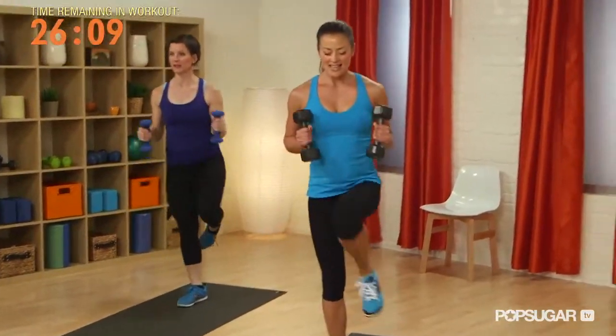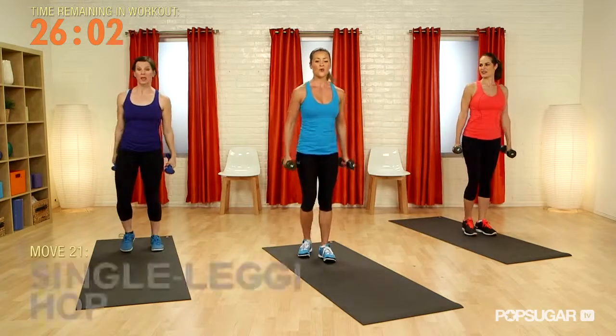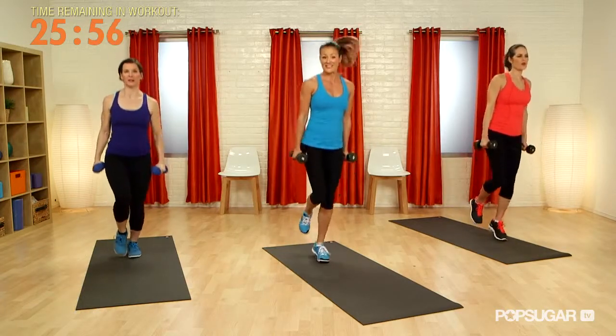Side, good. Last one here. You guys look awesome. One more to the side, curtsy. Nice job. Now, we're gonna go with a single-legged hop. Keep your weight in your hands if you want, okay? But this is challenging with a little extra weight, so I wouldn't blame you if you set them down.